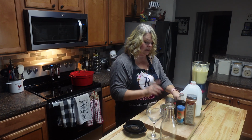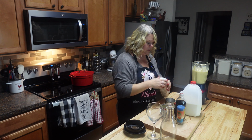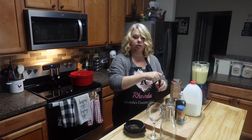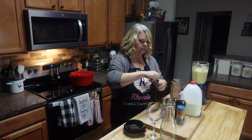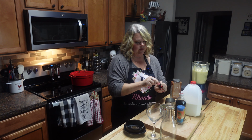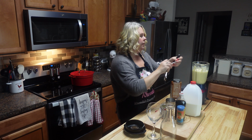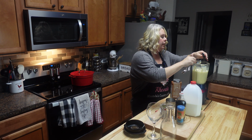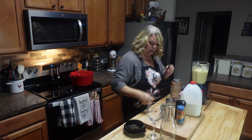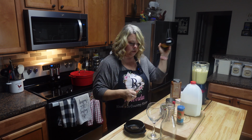All right, I'm going to go ahead and put my spices and stuff in it, my extract, my little flavorings. I'm going to use about 1.5 teaspoons of this rum flavoring, and about 1 teaspoon of my good old vanilla. That's going to give it some good flavor. Don't need no alcohol or anything. This is just going to give it lots of flavor. Let's see, 1.5 teaspoons. Then we're going to go in with 1 teaspoon of this vanilla. Give it a little shake up.